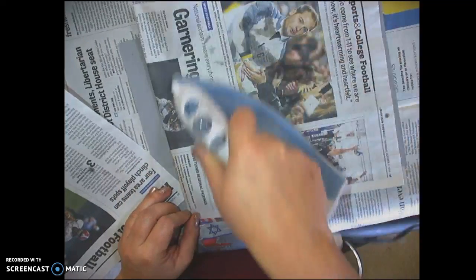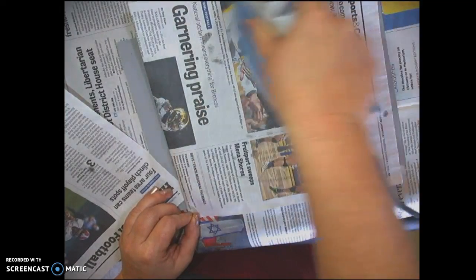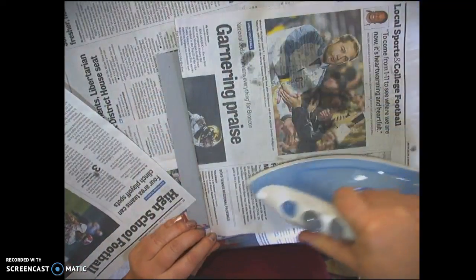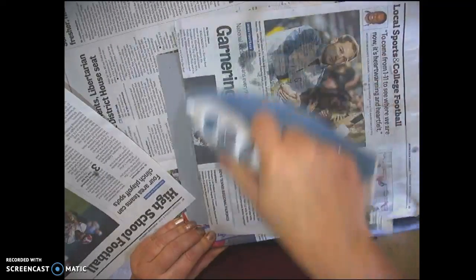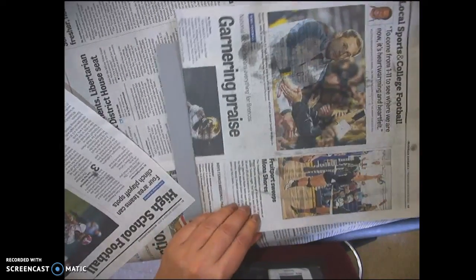To be honest, it's going to take a while — you won't be able to do it in two or three pieces of newspaper. The newspaper that has wax all over it, you can actually fold that up and put it back in the recycle bin. We can still use it as a surface to paint on; just because it has wax on it doesn't mean we need to throw it away. I'm always into recycling.